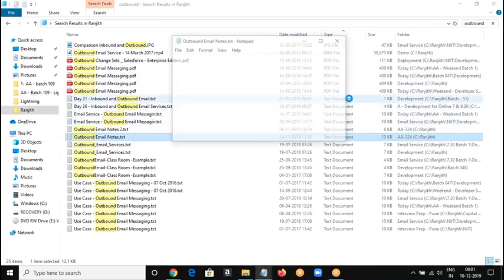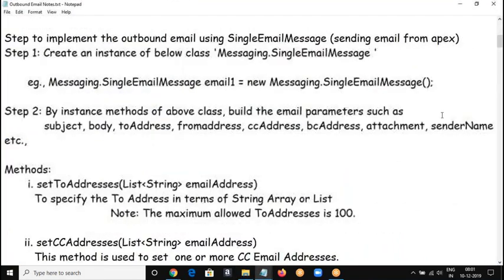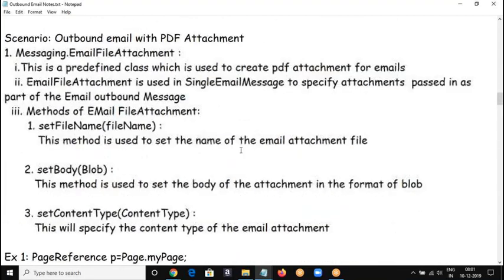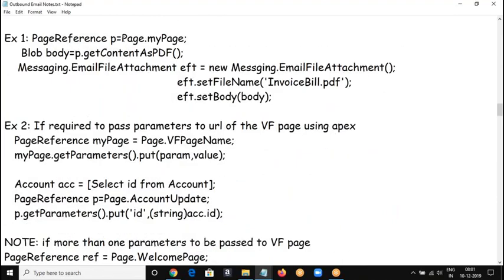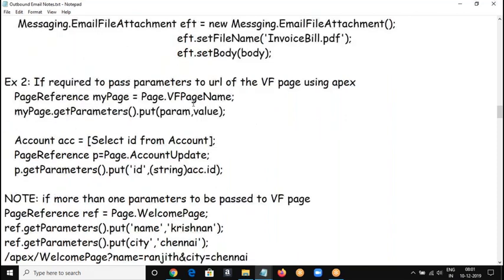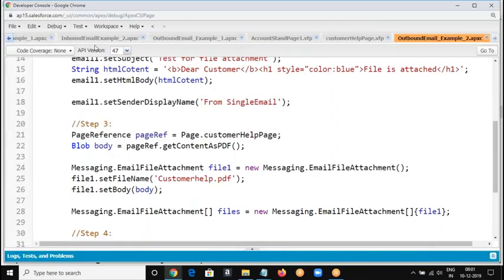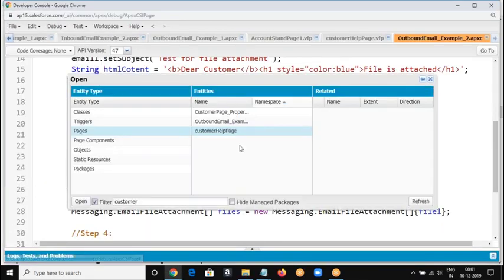So let's quickly walk through some of the other types of file you can attach. We have seen how to send an attachment via a Visualforce page as a PDF attachment, right?